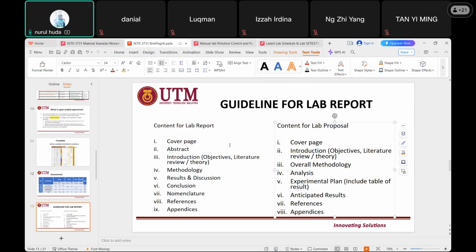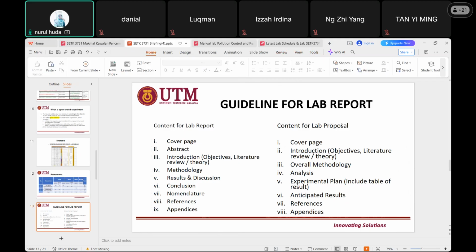You will get marks for that, right? For lab reports you have a cover. Okay, when you submit, please state clearly whether it is a lab report or a lab proposal, because without it clearly stated, I don't know. This is the lab report, this is the proposal. Because we have 7 groups and different experiments each week, later I will put your group's marks. This has happened before.